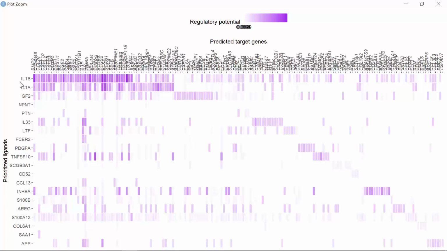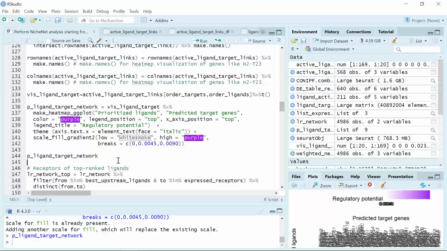You can see we identified the IL-1B as the strongest ligand activity, and its target genes show the highest regulatory potentials.